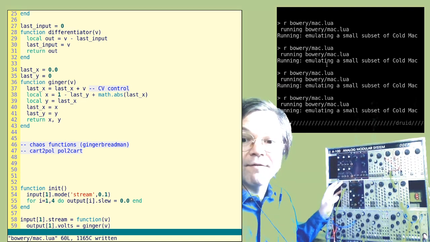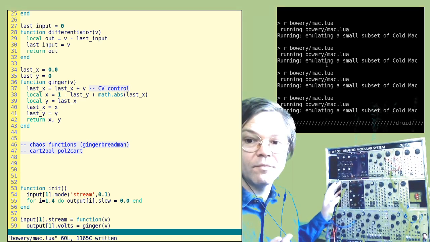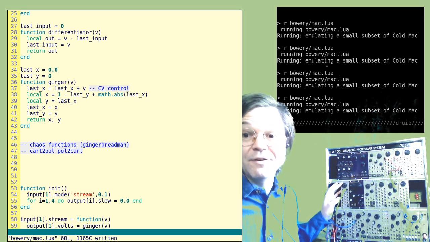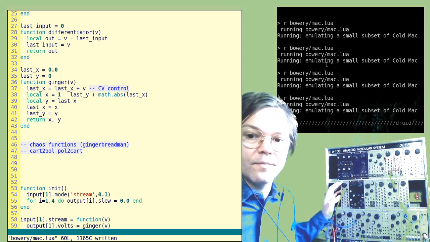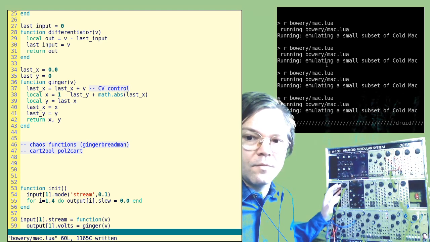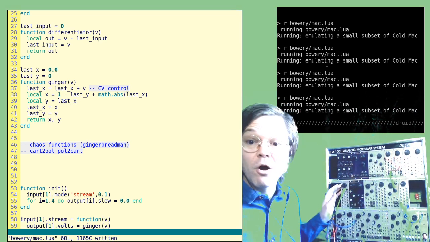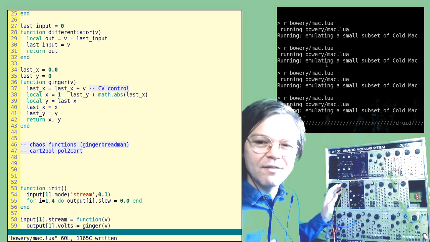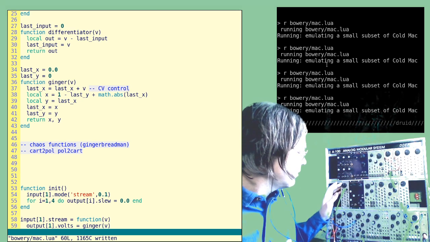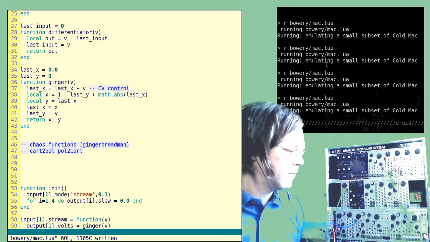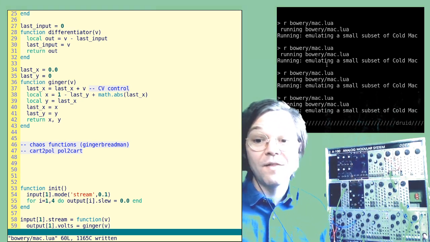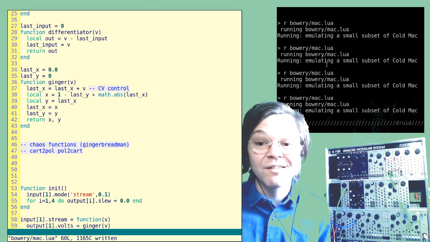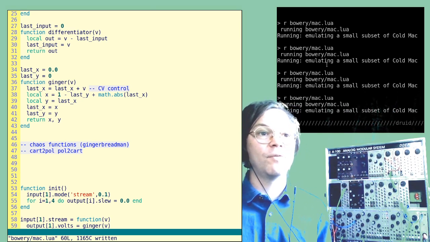So now everywhere I turn this knob, it's basically going to have a different sequence. And you'll see like this one, the sequence is way longer. It's maybe not identical every time, but it's pretty similar. And then I think you plug this into a quantizer. I feel like that's going to sound pretty interesting.